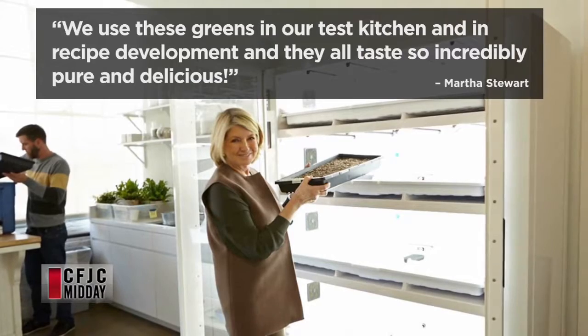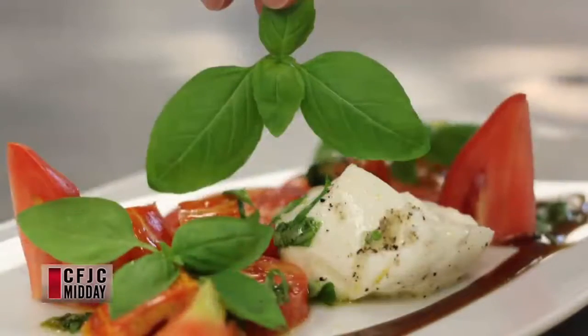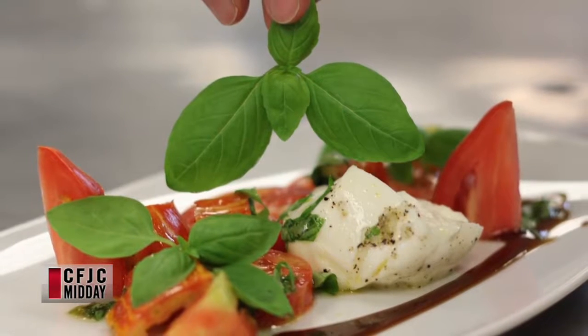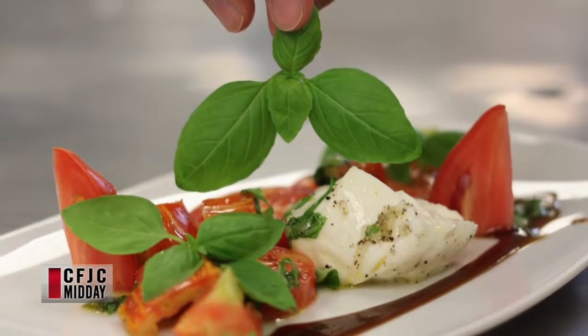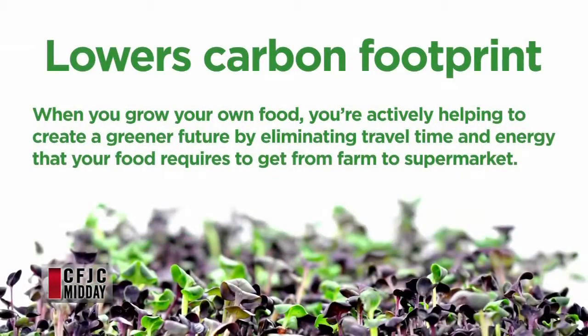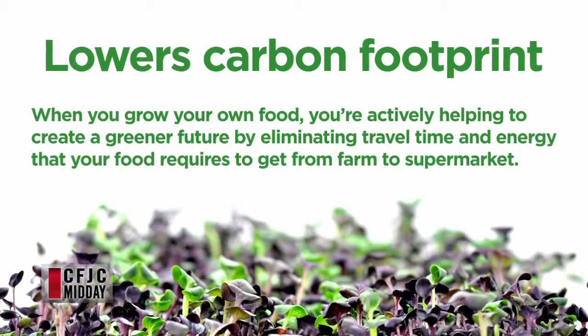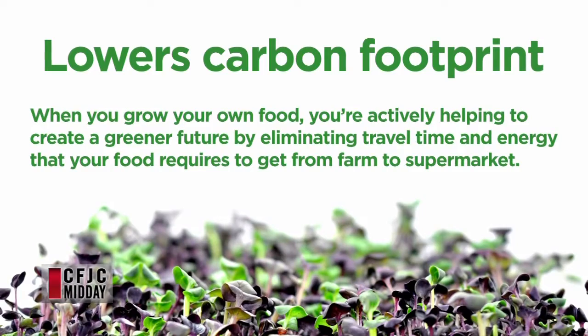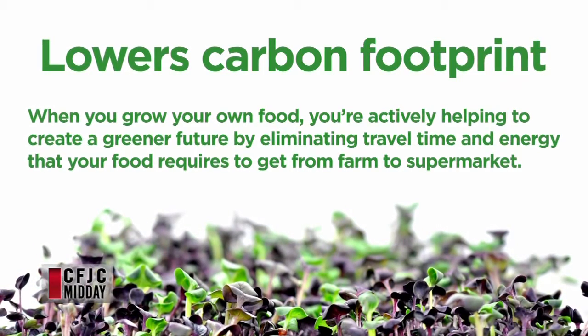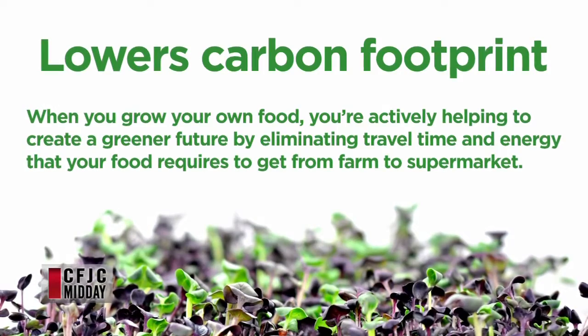It looks really good too. So it's taking off in the commercial sector. Yes. But what about people at home? Are they buying these and saying, I'm gonna grow all of my spices indoors in the winter? Yeah, I think there's a lot of people that are into think green — no GMOs and that stuff. You have a two-and-a-half-week cycle and then you're gonna have a whole bunch of spices or whatever. I tasted some of the spices in Kelowna, and it's really, really good. It's like eating live greens.